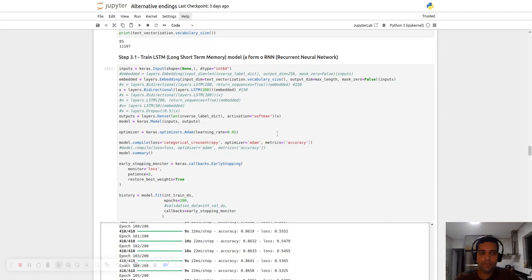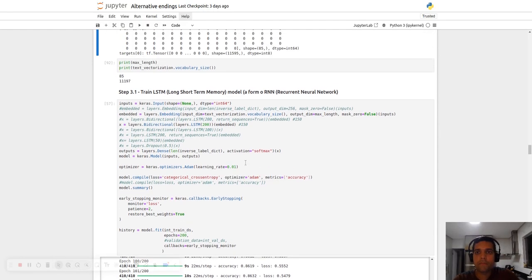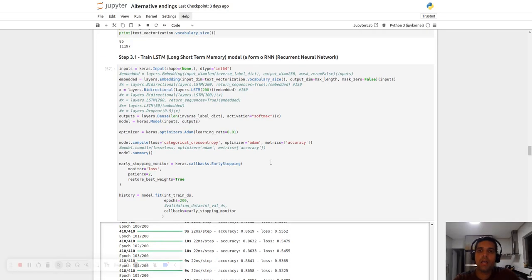So now for the training itself, I'm going to do the training using two architectures. The first is the LSTM, which stands for long short term memory, which is a type of recurrent neural network.